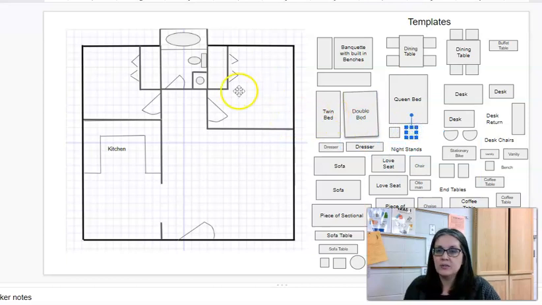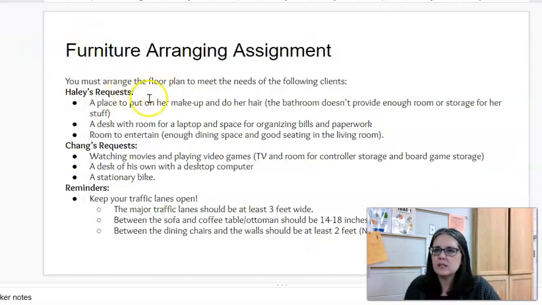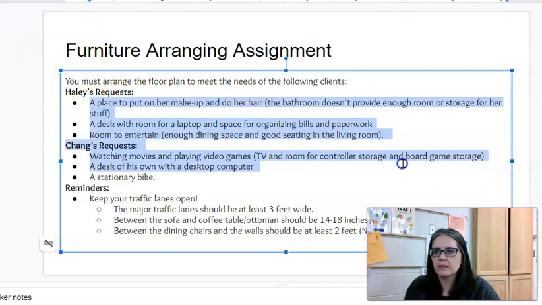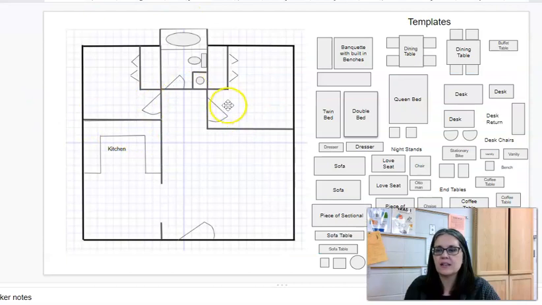Again, you decide, but the double beds and the queen bed, obviously the short side goes against one wall, but you can't put the long side against a wall. Okay? There's dressers, there's other things, but don't get so focused on throwing everything in here that you lose sight of what they want. Make sure you're following their requests and that your traffic flow is good, that I can actually get in places.